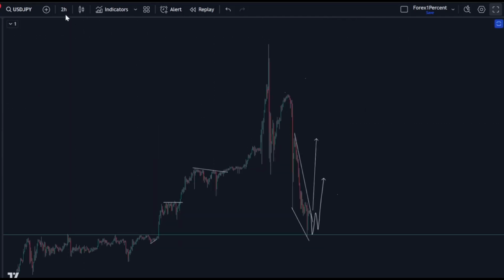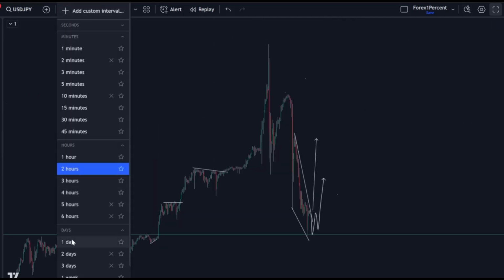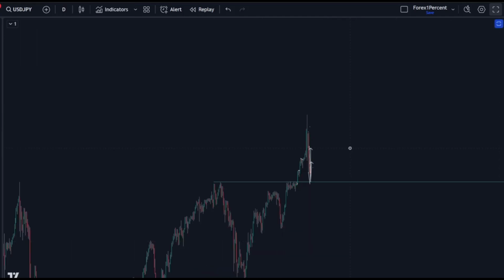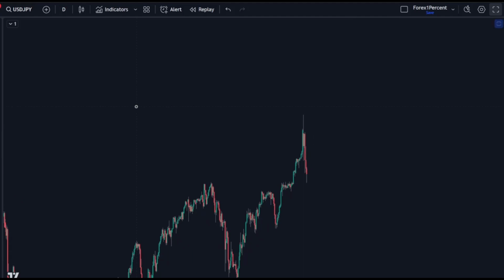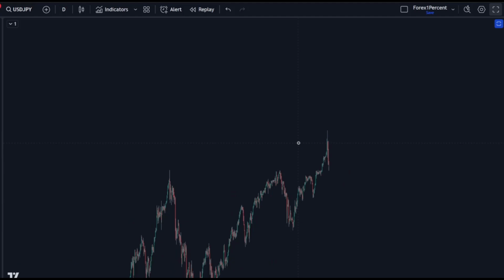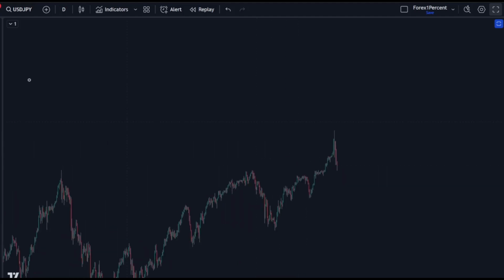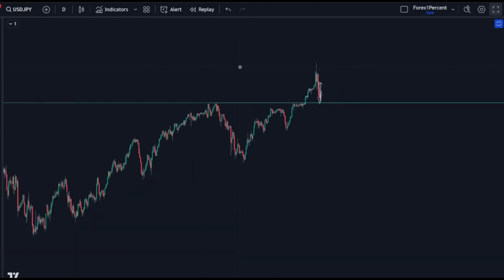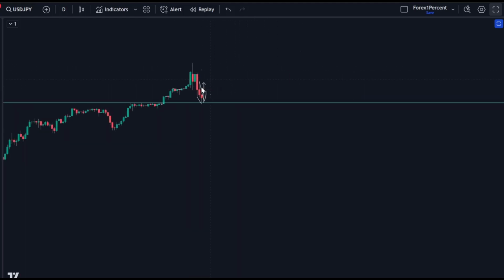So I'll move down to the next. So we do have USD JPY here. You can see, let me hide these real quick, we're in all-time highs here. Price has just been skyrocketing. We're in all-time highs, sort of no man's land. And you can see this was our previous resistance level that we had for quite some time. We had broken that level, and now we had come back to this level here.